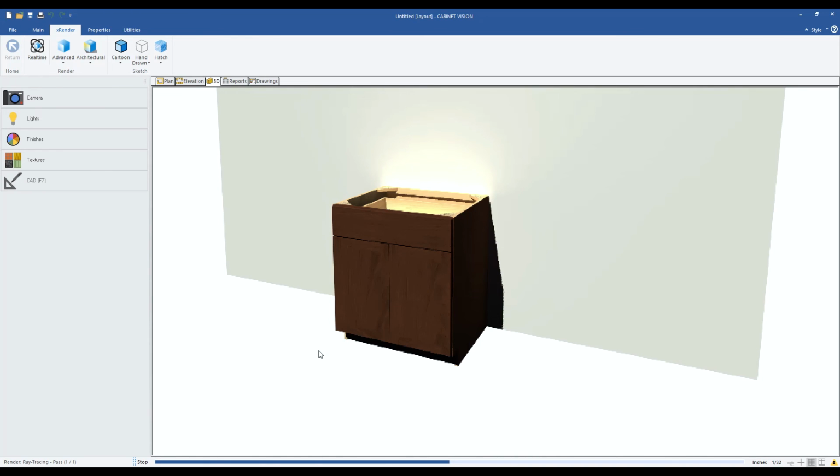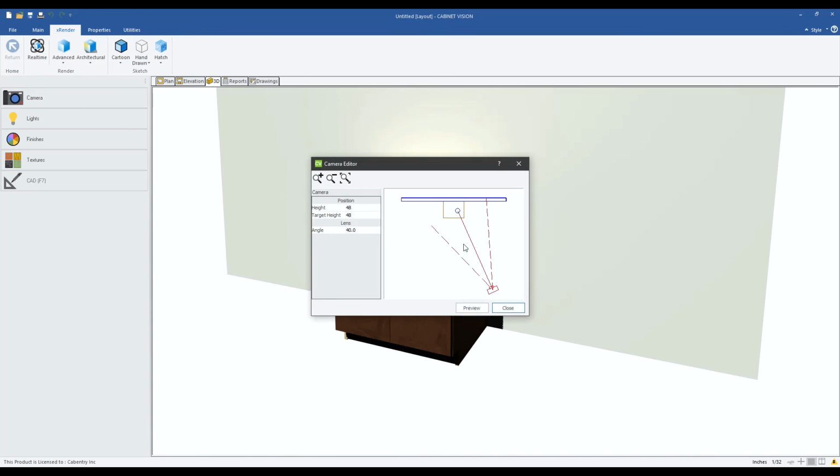And so you can spend a lot of time on this. And if you're a retail shop and part of your value to your customers is providing photorealistic renderings, then yeah, it's worth spending the time on. But if you just need to get a drawing out the door, you don't want your guy spending 2 to 3 hours setting this up. So just a quick summary of some of the things you can do. I love the camera thing, so you can position your guy and your view wherever you want to be, and then you can widen the angle to whatever you need it to be to fit the room.